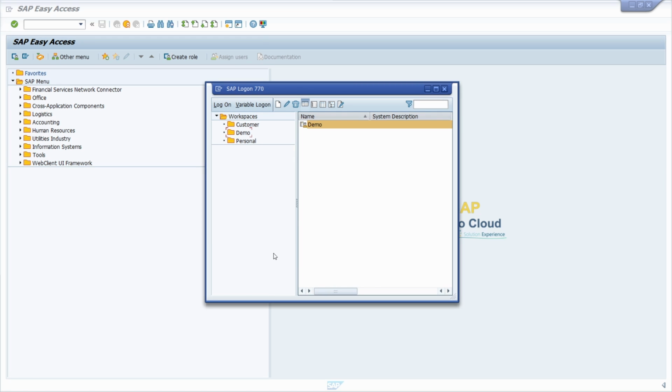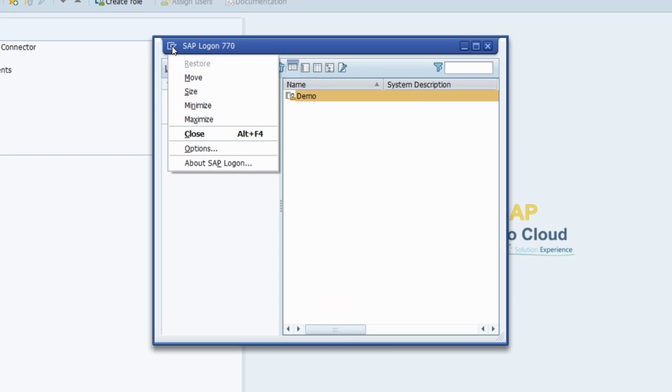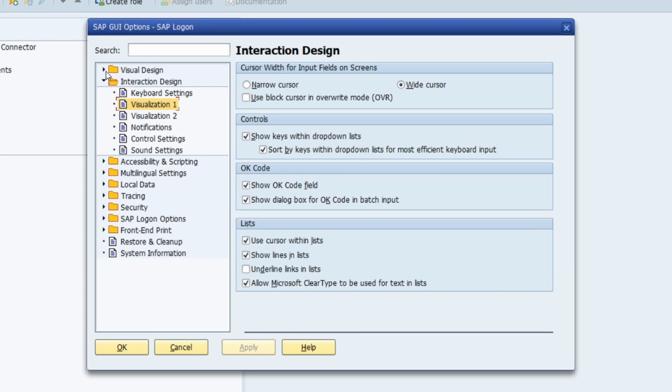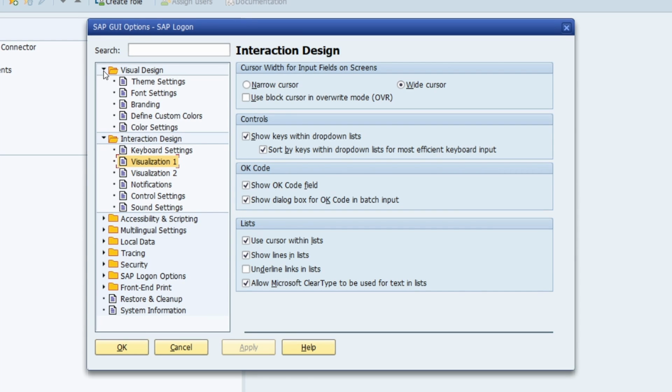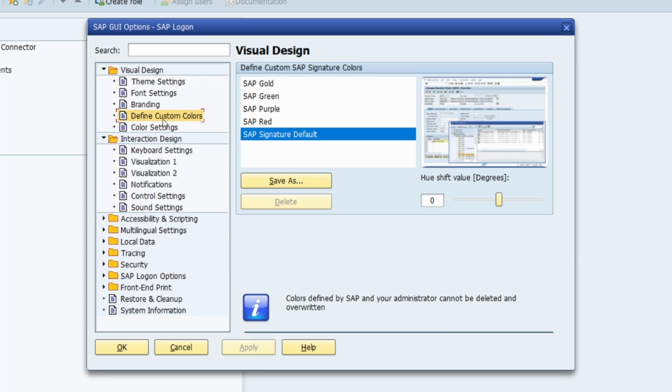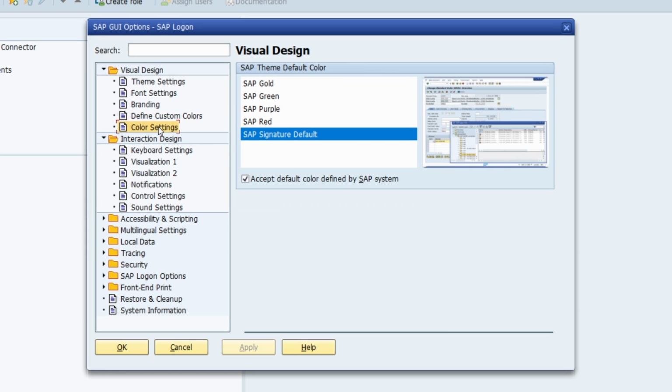Under the SAP GUI options, you can change the color for your SAP system. Keep in mind that you have to be logged in and then access the SAP GUI options, and not do it over the SAP Logon. Under options, under visual design, and define custom colors or color settings, you can, for example, under define custom colors, define a custom SAP signature color, or under color settings, set up the color for your whole theme.